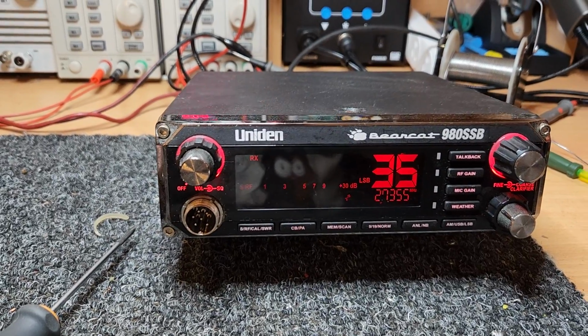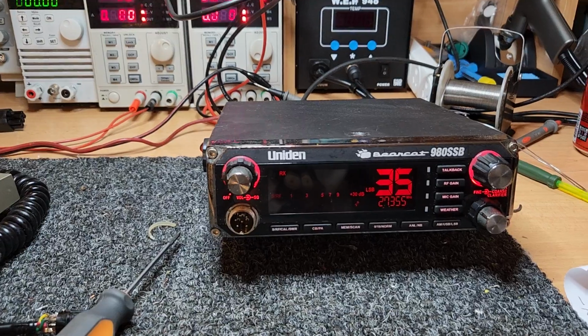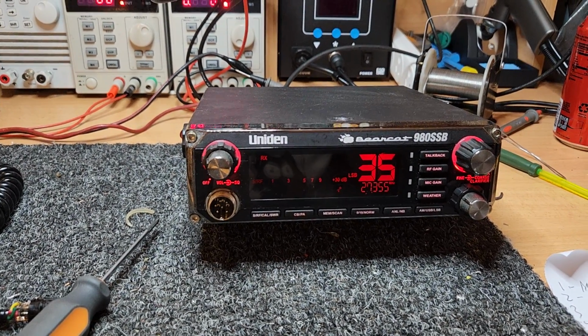And I'll show you what we do when we know we're doing a mod like this and we're not going to need that pin. We butcher the plug a little bit, but there's a reason for that, because it means nobody can make the same mistake.